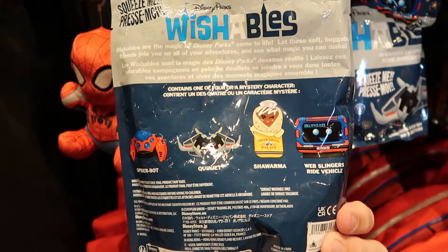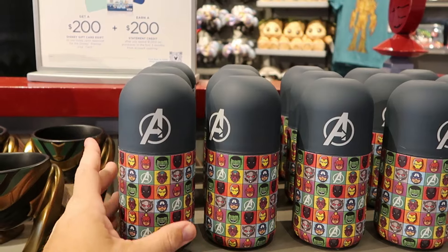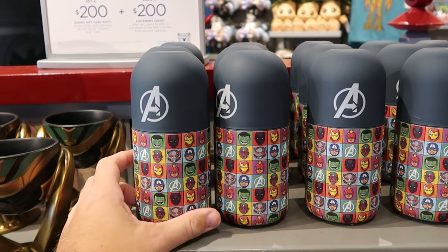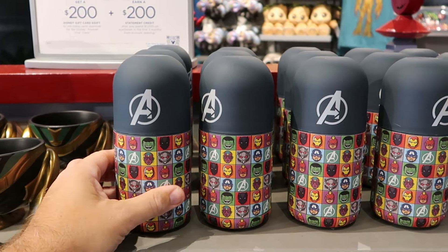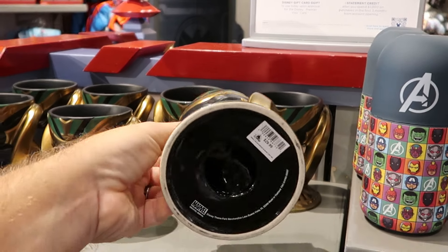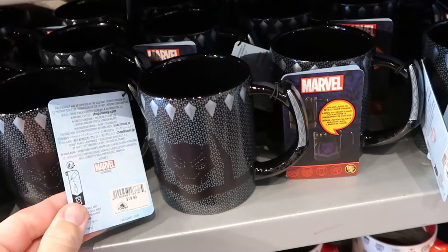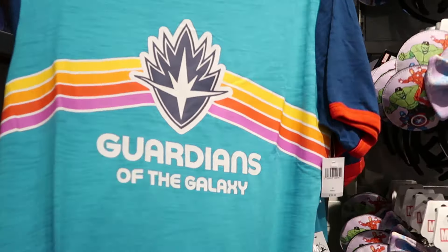Let's check out some of the drinkware at the Avengers store. There's an awesome pill-design drinkware item with the Avengers logo — with Iron Man, the Incredible Hulk, and all the characters — for $25. They also have a really cool chalice with Loki — literally like Loki's horns with the helmet as the drinkware — for $30. And right underneath is a hot and cold coffee mug that changes purple with Black Panther when you add hot liquid, for $19.99.